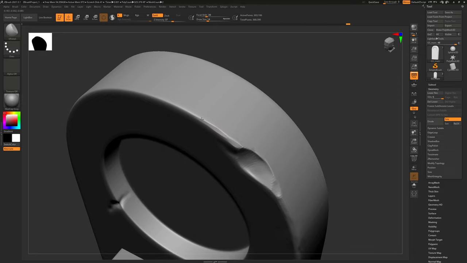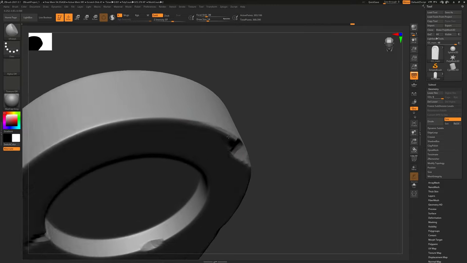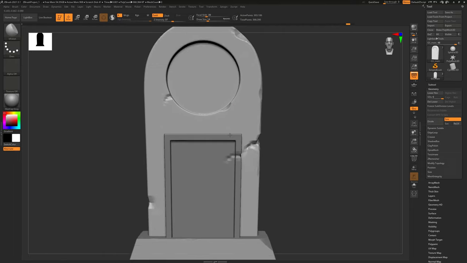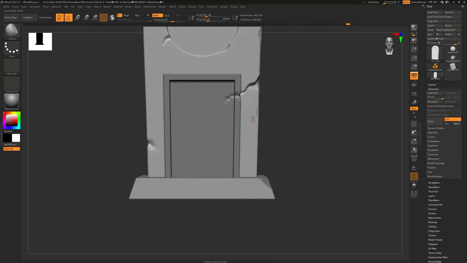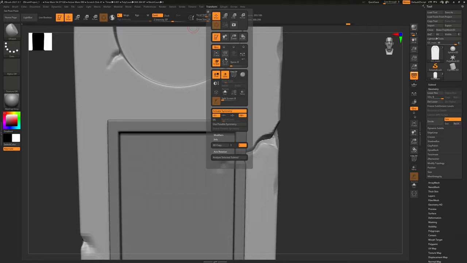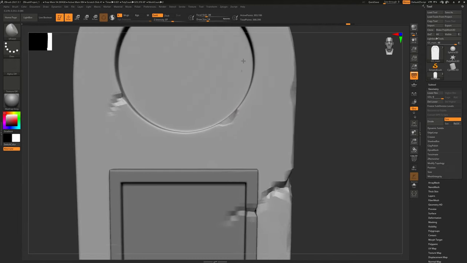And I don't have symmetry on. I'm sculpting a lot of asymmetrical detail. But if we want it to, and maybe we'll do that for a different part, if I hit X, that activates symmetry, and so you can see I'm sculpting on both sides. And if we go to transform, activate symmetry, you can see we can choose what axis our symmetry's on. So X just toggles the activation of symmetry. But I'm not going to sculpt with symmetry on right now.